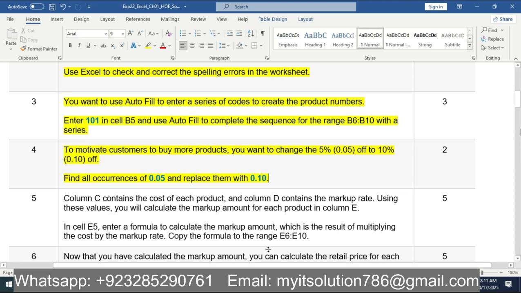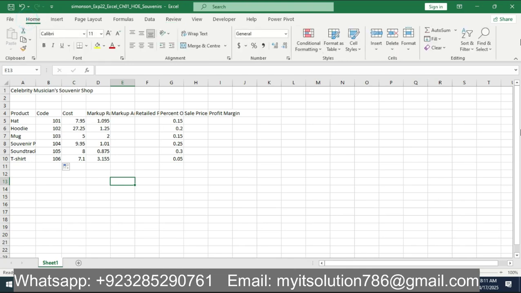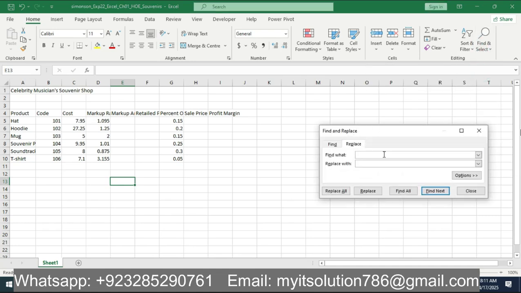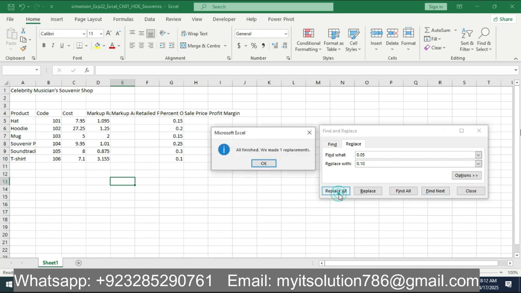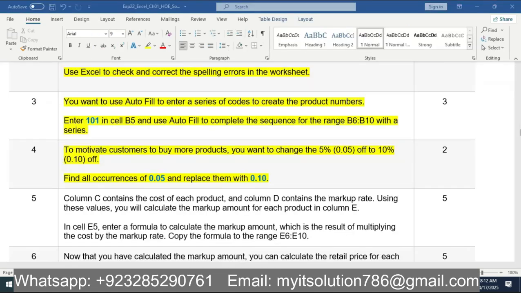So we go on our Excel worksheet and in the Home tab, in Find and Replace, here we put find what 0.05 and replace with 0.10. Replace all. So we replace 0.05 by 0.10. So our step number 4 is completed.